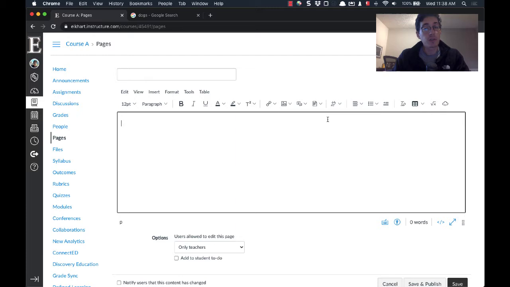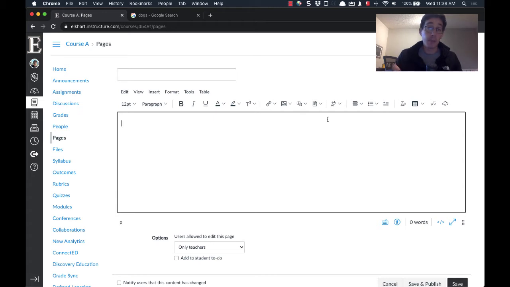In January of 2021, the text editor in Canvas is going to change, and this is it. This is called the Rich Content Editor, and it's going to replace the old Rich Content Editor. Some of the menus have changed, but it's added some really nice features that I wanted to show you today so that you're not taken totally by surprise in January when it flips over to this as the default.